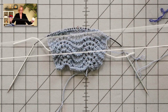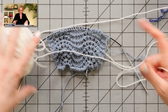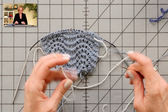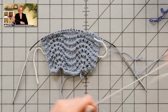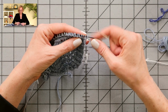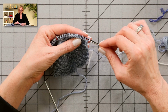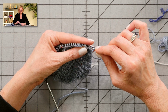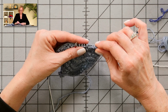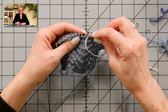So I'm going to grab a piece, if I can find the end. Grab a piece of this yarn and a tapestry needle. And this is what I call a proactive lifeline. I haven't made a mistake yet, but I'm setting myself up for easy recovery of my stitches in case I do make a mistake. So this is where a circular needle will come in handy. I've slid the stitches over to the cord, and it leaves me a little bit of room so that I can string the tapestry needle through all of the stitches. When you get to the stitch marker, go around it, not through it. You'll thank me later.